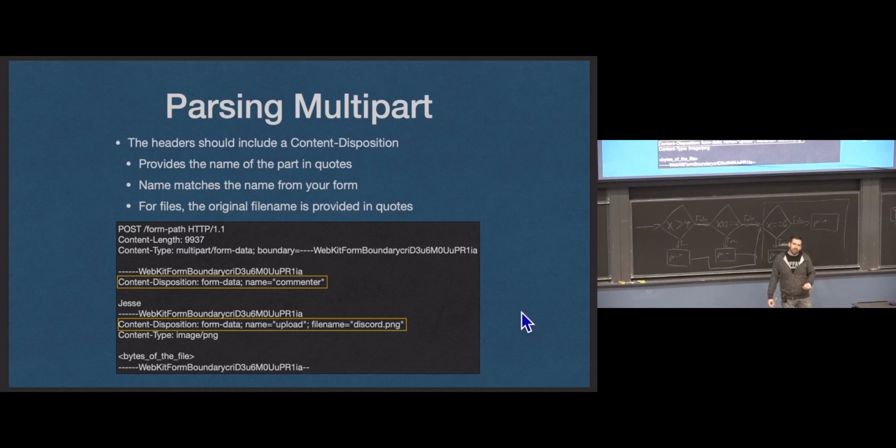The RFC doesn't require it because you can use multipart form data, the MIME type, without an HTML form, and you might have some different use case where you just do something different. But we're going to have content disposition that says it comes from a form, and here's the name of the input. And for files, it's also going to have the original file name that the user submitted, which is something we're usually not interested in, but it is there if we want it. If you've read through homework 3, if you read through that LO3, you might be interested in the original file name. Not strictly interested in it.